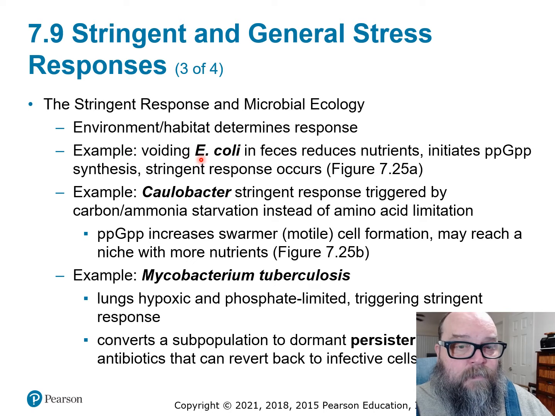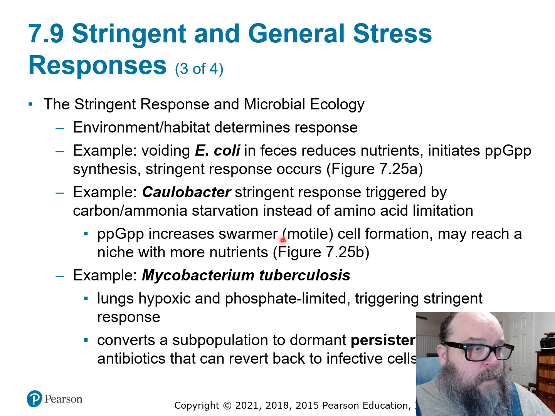Now, as I said, E. coli, one of the big stresses that we've studied has been reduced nutrients, because it passes out with the feces. Another one is Caulobacter, which is another enteric. Carbon and ammonia starvation. So no carbon source, no ammonia, no nitrogen source will trigger amino acid limitation responses. For Caulobacter, instead of just like E. coli, where you get this whole set of genes turned on and signal pathways, metabolic pathways shut down, another one here for Caulobacter is it's going to increase motility. These bacteria are going to try to swim to or away from scarcity to abundance. It's a last-ditch effort to go from where there's nothing to a place where there's something.